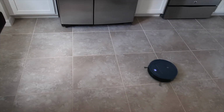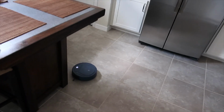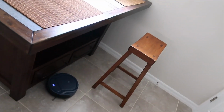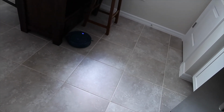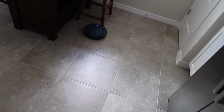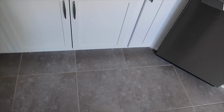So I'm just gonna let it go around the kitchen and hopefully it makes its way back to the living room. I don't know. I'll try to get it in there. We eat in here, so it's good that it's getting everything in here. It's been getting a lot of crumbs and things up. I missed a couple of things under the cabinets here, but hopefully it'll make its way back.